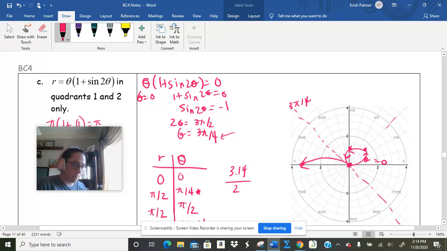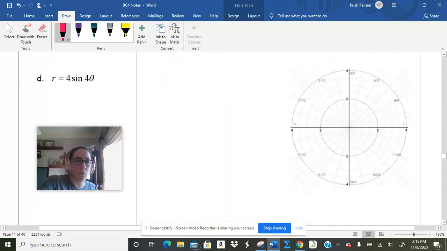Okay, so pi over 4 times 1 plus 2 sine of 2 times pi over 4. That's where I messed up. No, that's right. There's no 2 times sine, it's just, okay. Sorry. Talk amongst yourselves. Yeah, that's 2. And then 2 times that's, yeah, that just looks really weird. Okay, let's go on to the next one.